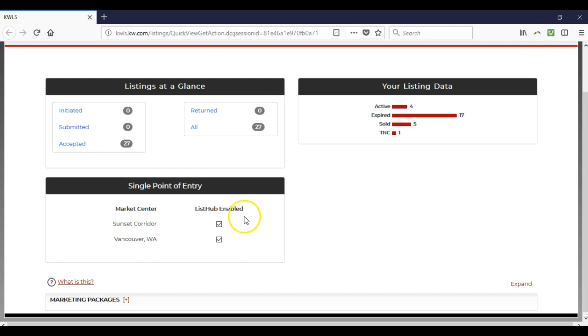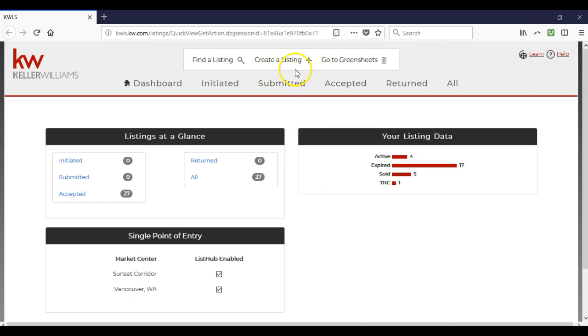Now, if you don't happen to have this List Hub enabled option down here, no worries. All right, some offices have something called single entry listing, which is very similar to List Hub. All right, where you can just add your listing into one location and it'll blast out everywhere. All right, or if you don't happen to have List Hub, or single entry listing, no worries. There's a create a listing option up here at the very top. All right, creating a listing is very simple. In fact, it's going to ask you for less information than it typically would on the MLS. All right, so you can set this up very easily. All right, that's the good part about it.